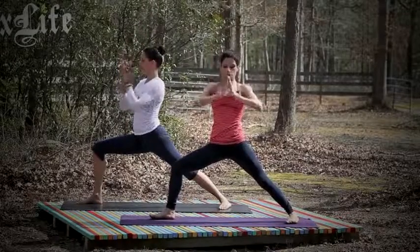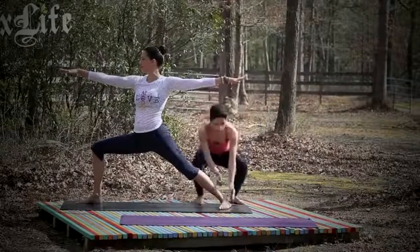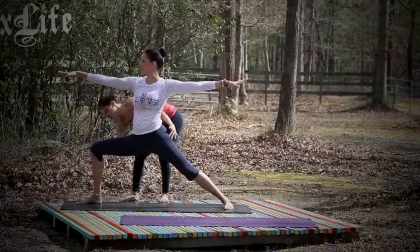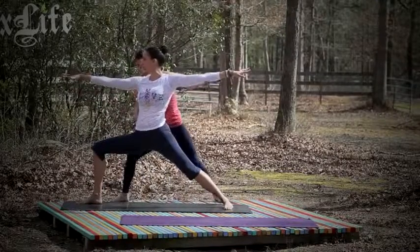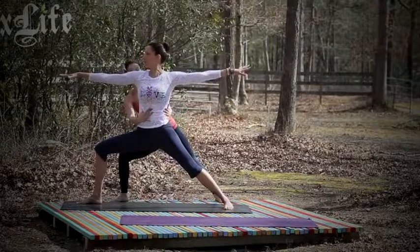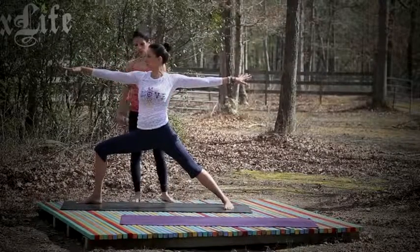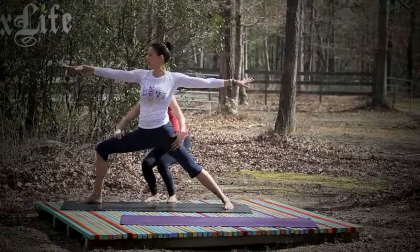From here, let's open — warrior two. Gaze forward. Staying in this warrior two, we're going to hold it. Make sure the back foot is at a 90-degree angle, so the back edge of your back foot is parallel to the back of your mat. Now from here, make sure you bend your knee right above your ankle. It's coiled so you're not reaching forward — coil the front ribs in and then coil the back ribs in, and close your lower ribs. Lengthen the tailbone down. Bring the shoulder back behind you. Gaze over the front middle finger or beyond — that's your drishti, that's your gaze. And breathe. Rotating the thigh up, same with the back one. Back leg nice and straight. Hold it — feel the burn.